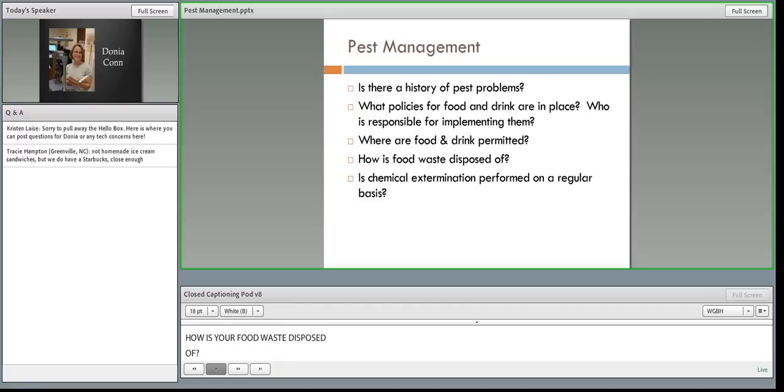And then, do you have a regular exterminator? Do they come and set out sticky traps? Do they come and put out mouse traps? Do they come and do regular spraying for termites? Do you have somebody like that? And if you don't know, find out. It's really important to have a good idea of what is actually being performed, especially if pesticides are involved. You really want to have a good handle on that. And we'll talk about that and why throughout the session today.